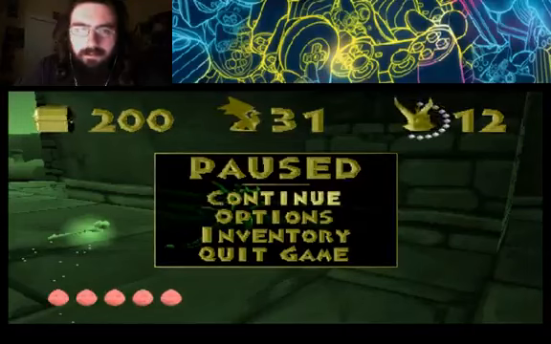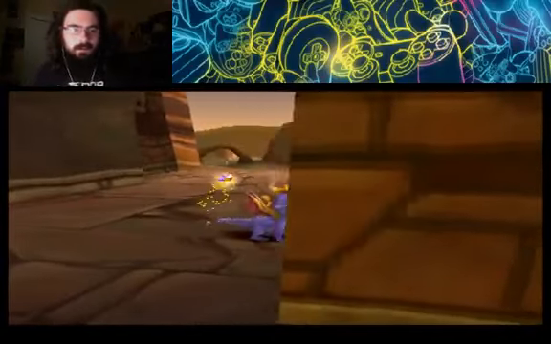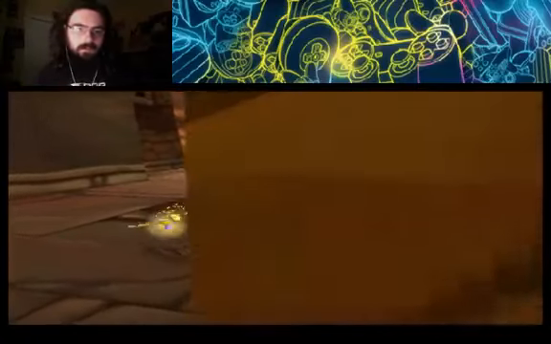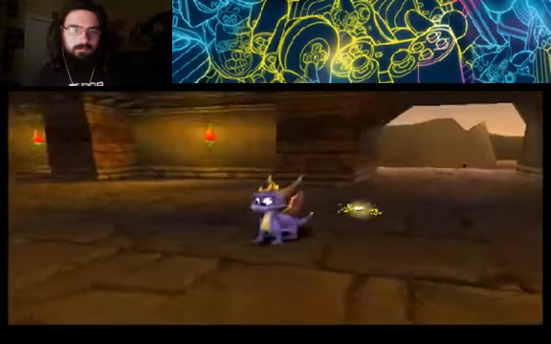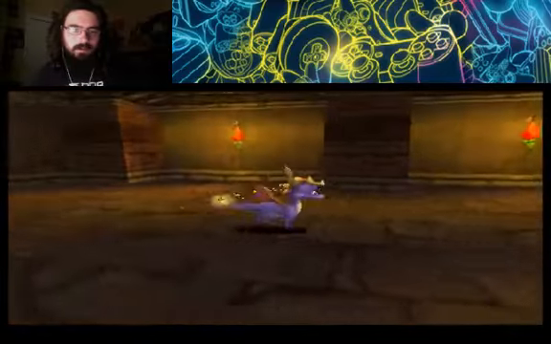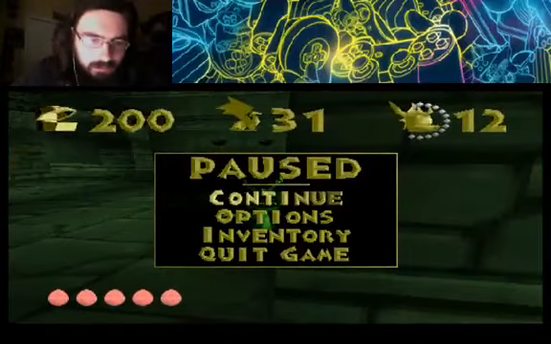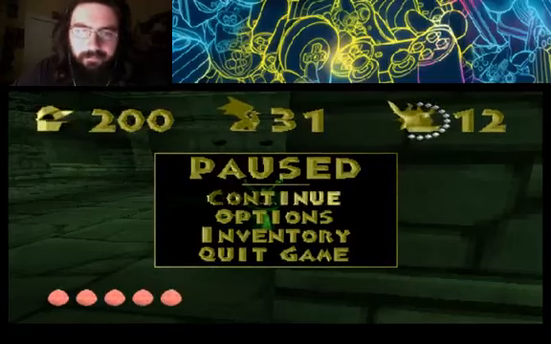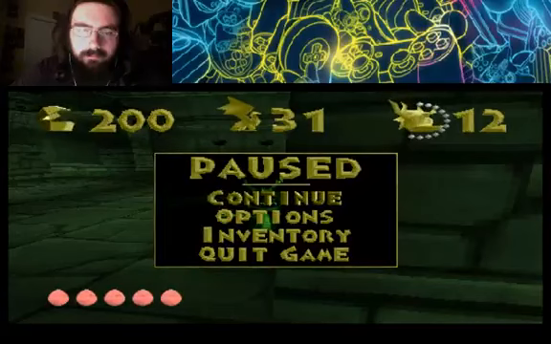Okay, we might have it all done. Let's see if this works. No, it does not want to work. Okay. Oh, I'm playing with the controls here. The game controls. D-pad up, down. Get rid of the D-pad.